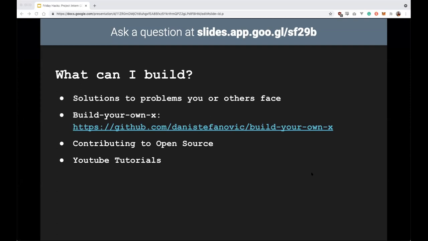I can share my own experience. When I first picked up web development, the first thing I did was I went to Twitter and I just tried to clone the look of Twitter in HTML, CSS, and JavaScript. So it's a very simple exercise, but it gets you familiar with layouts and understanding how HTML, CSS, and JavaScript work. So nothing complex, but just get practicing. And that's very, very important.